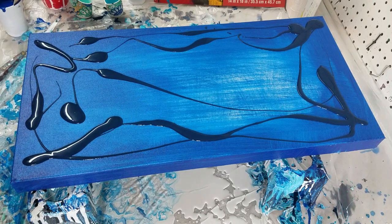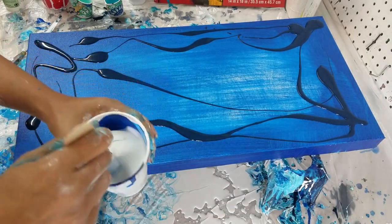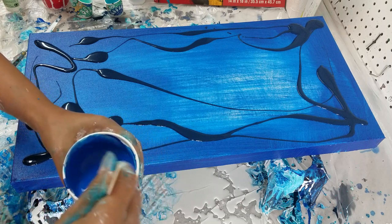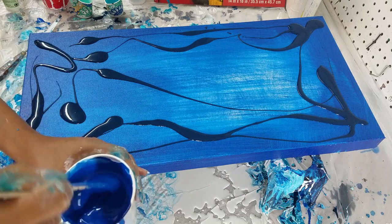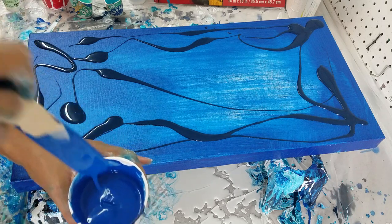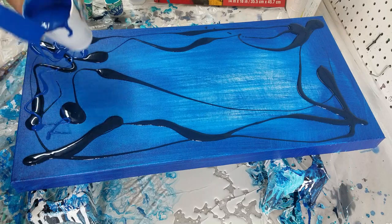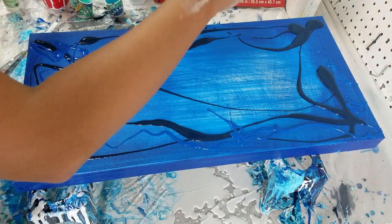I made this pouring medium today and I'm almost out of it, so I'm just going to add a little more - whoops, spilled that. A little tip: I know when I've added too much pouring medium when my color starts to go a little bit white. It's a little more fluid now but still probably too thick for what I want to do. I'm just going to layer over the top and pour some down the sides.